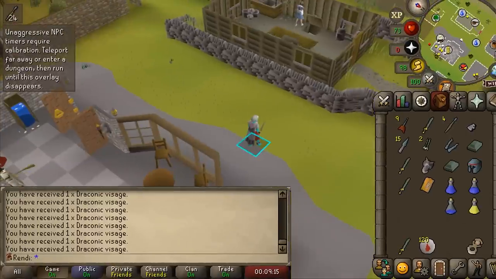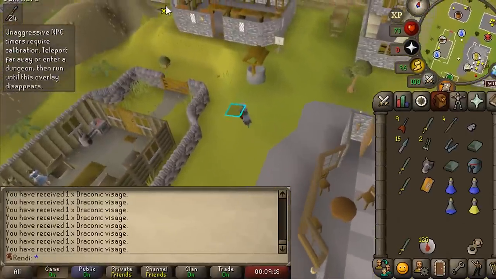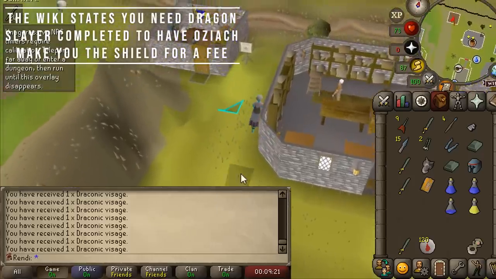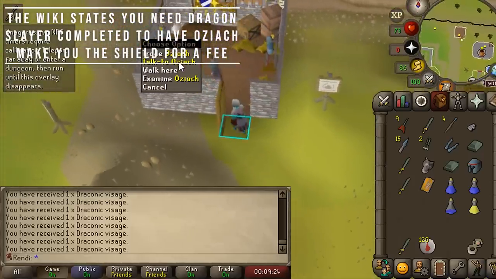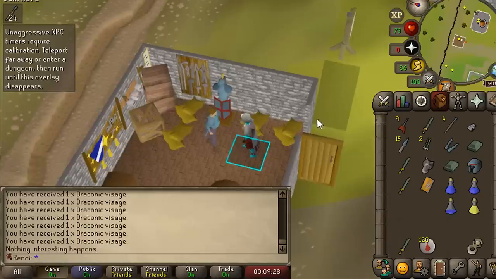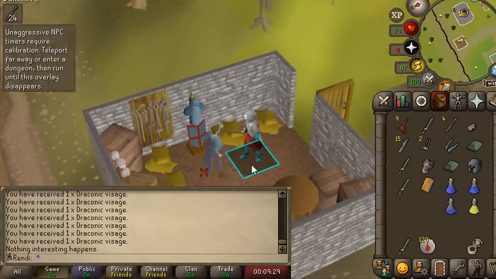I forgot to really look into this, and the wiki's not always correct. I went to Oziach first. The wiki says you do need Dragon Slayer to have him make it for you. I can't do Dragon Slayer on this account because it gives strength XP. And come to find out, the wiki was correct here. I couldn't talk to him.